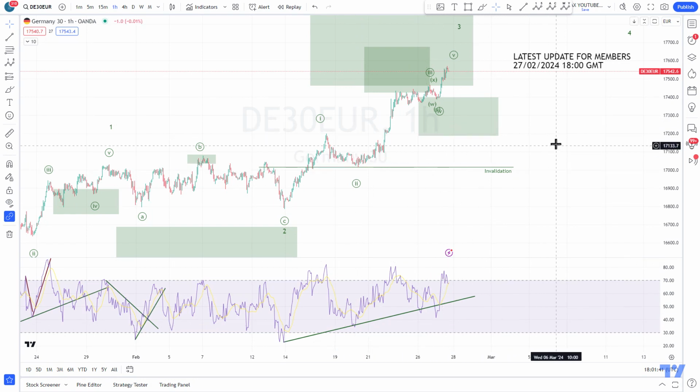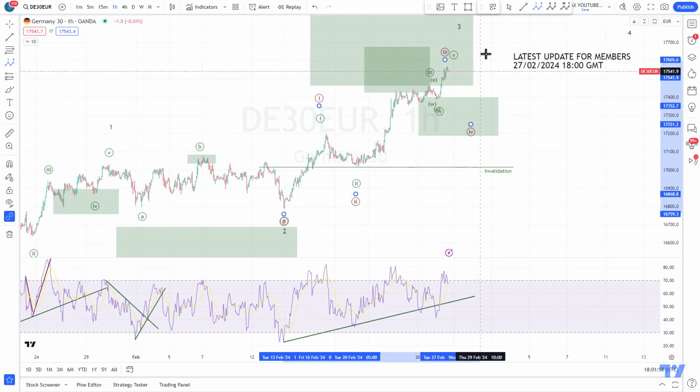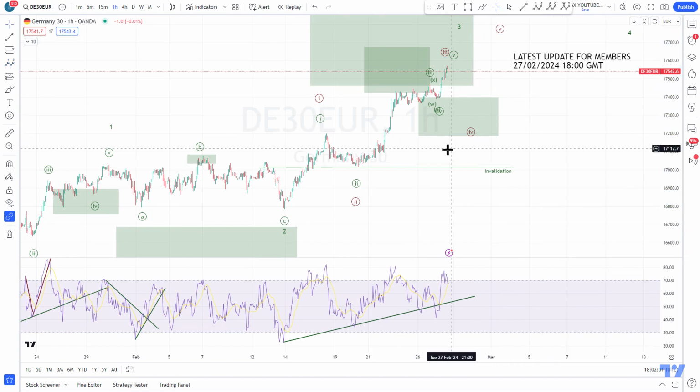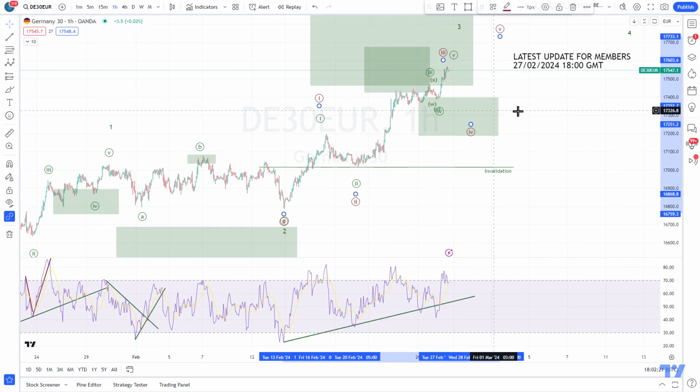This is not the case, so therefore this might also play out, that this here is the 1, the 2, but the high we are seeing here could actually still be our third wave. Then we need a 4 and a 5. So that would mean that the strongest RSI reading was our wave 3 of 3. That could make sense. Then we have something like 1, 2, 3, 4, and then a fifth wave up here to finish this third wave in red.